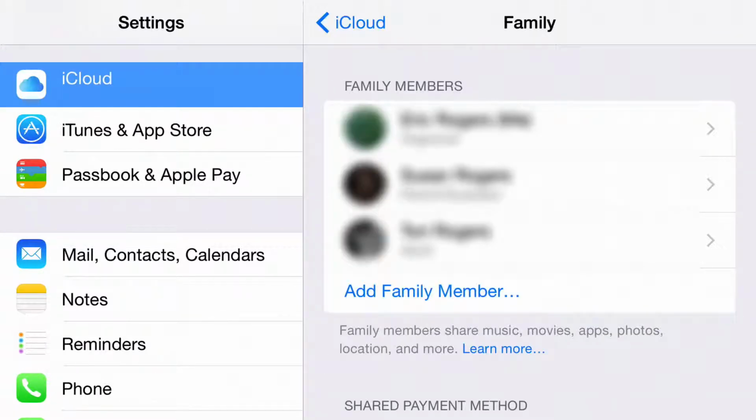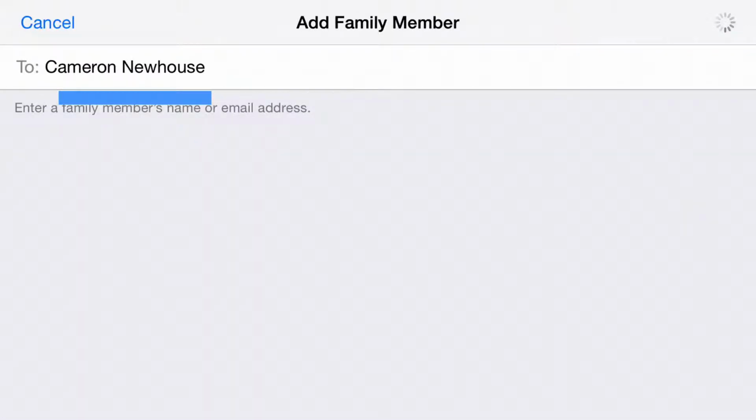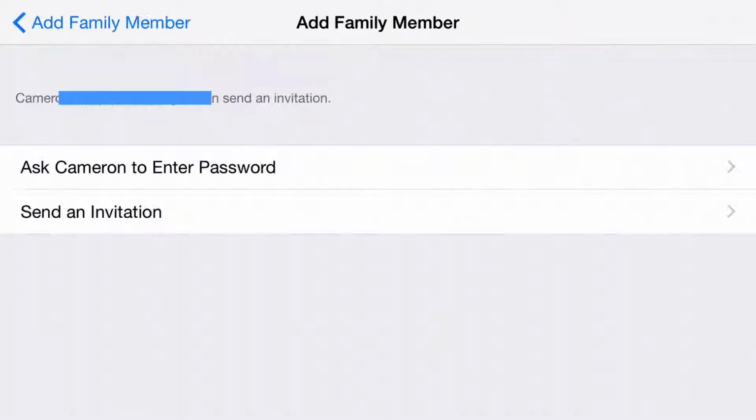All right, now what we're going to do is we're going to go back now, and we're going to go down to the next section right here, which is called family shared plans. Basically, this right here shows me as the organizer, my wife as the parent and or guardian, and our daughter. Okay. What you can do from here is you can go ahead and type in another child's name, go ahead and click on it, and then send them a message. And then once they receive it, they can just basically accept it.